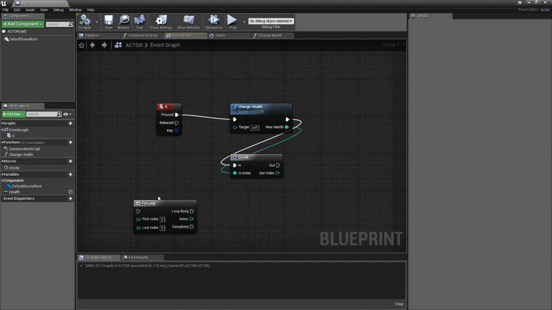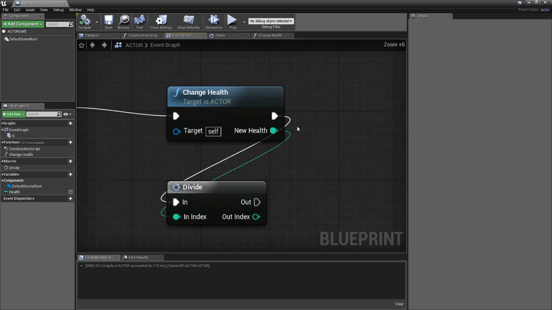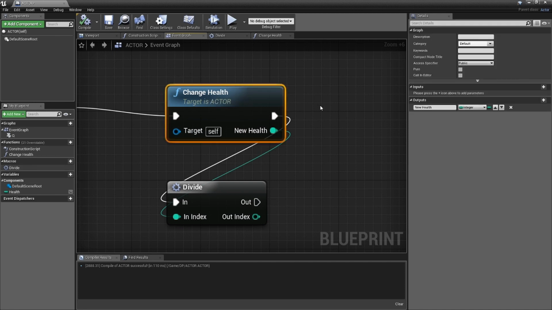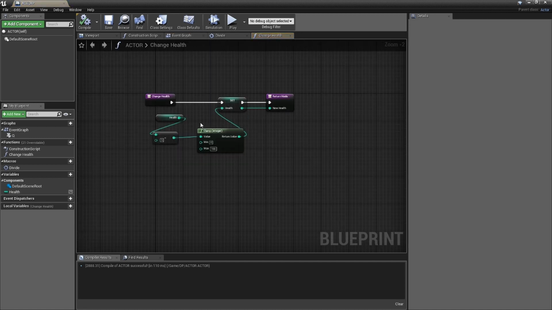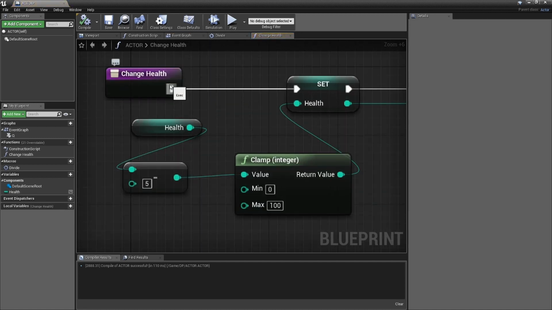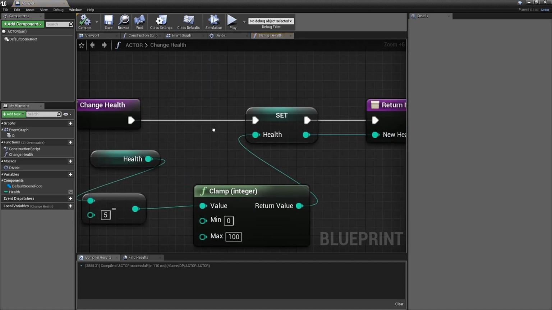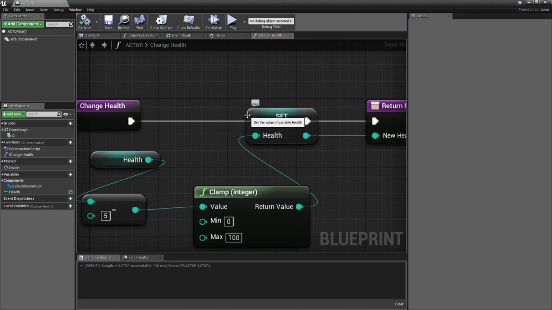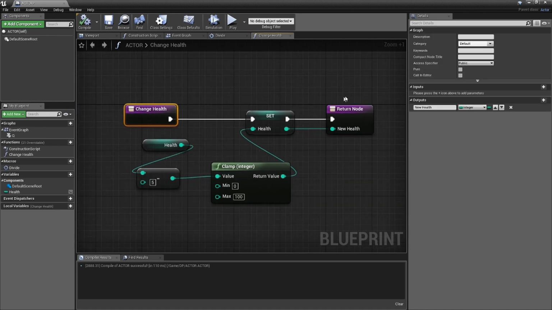If you use the for loop a lot like me, go to town on it. If you're going to do this certain type of division a lot, make a macro or make a function. They're different. The reason they're different is because Change Health obviously is going to force you to have an execution wire, even though that's actually not 100% true, because what you could do is, if you can tell that this has a pure function.